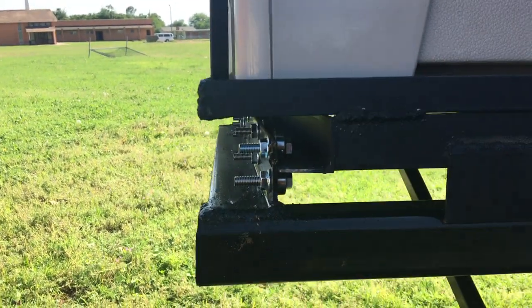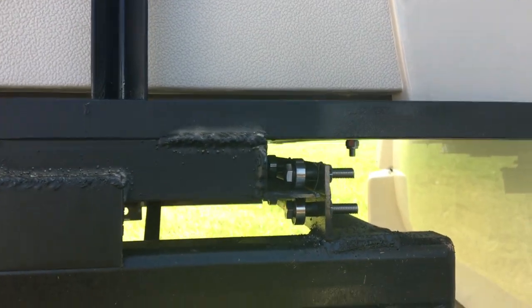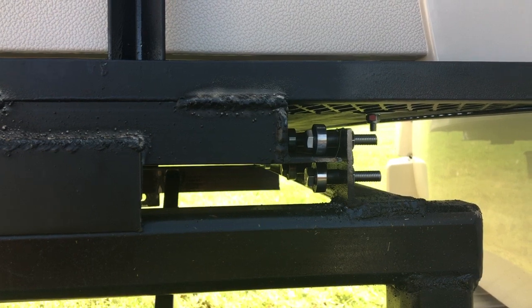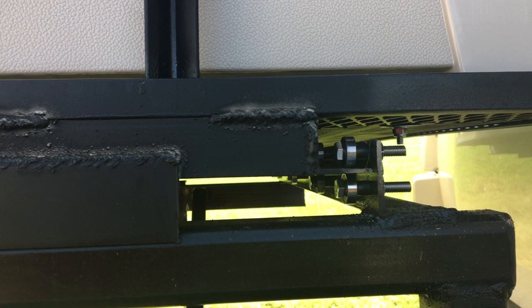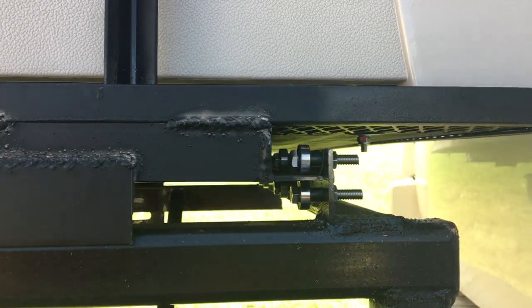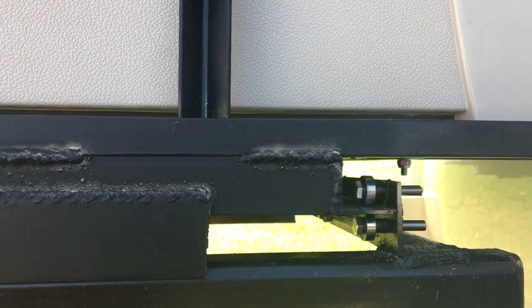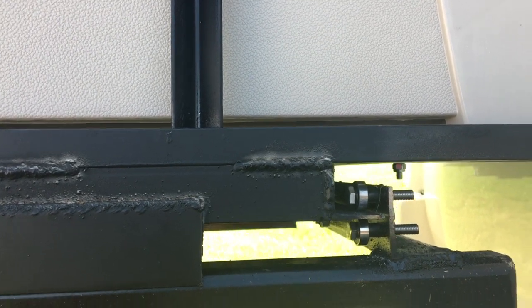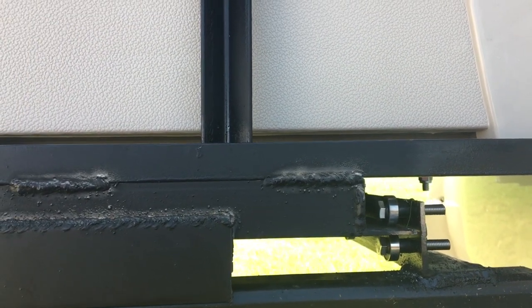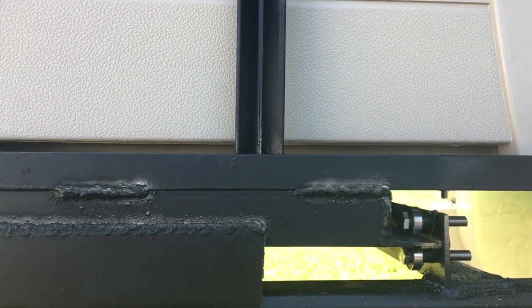The way I did it — I learned this from a guy on YouTube — I bought a bunch of skateboard bearings, ordered them on Amazon. You can see them right in there. I basically just built a little slide; it was actually pretty simple, other than I got my bearings a little too tight and had to do way more grinding than I wanted. The guy I saw used one-inch square tubing, but I didn't have that much room so I just used some angle iron and some ten-dollar bearings from Amazon. It works really well.